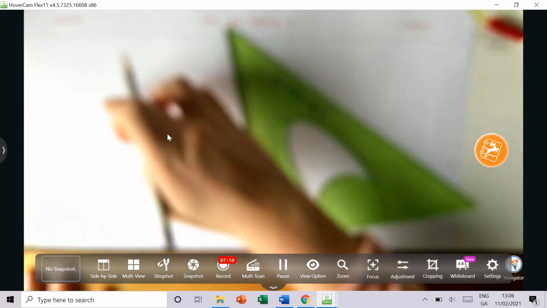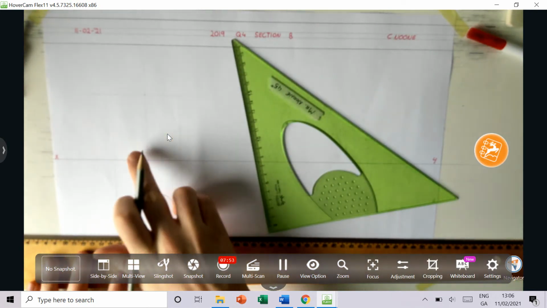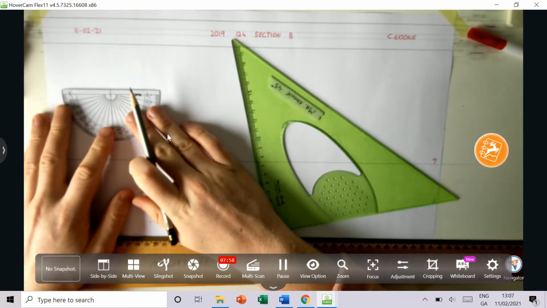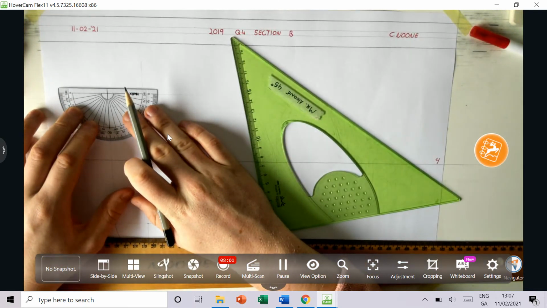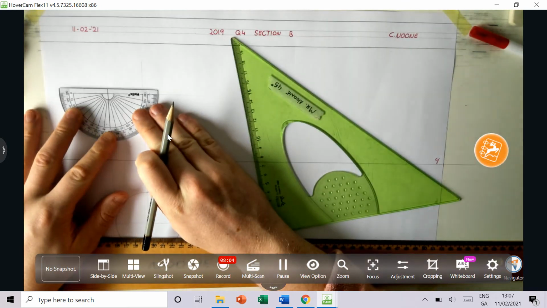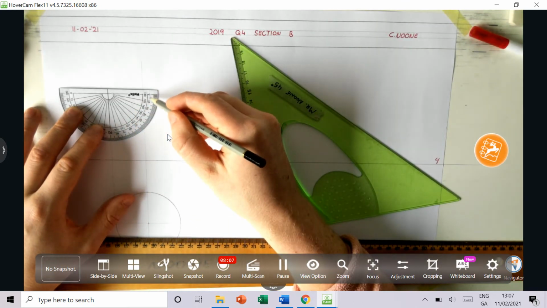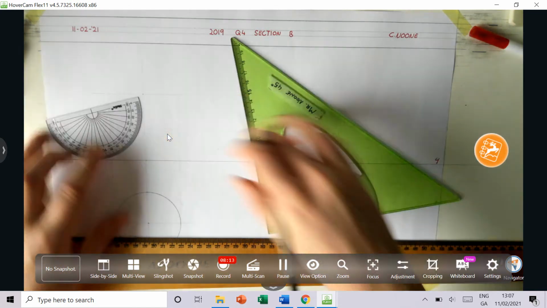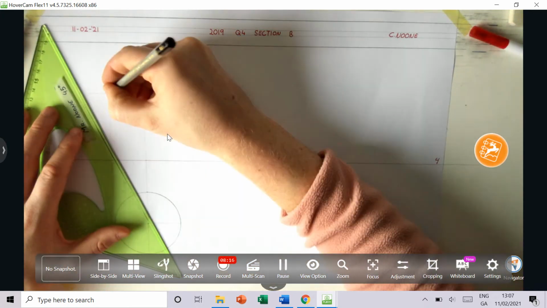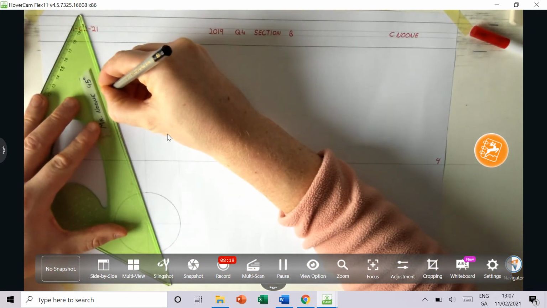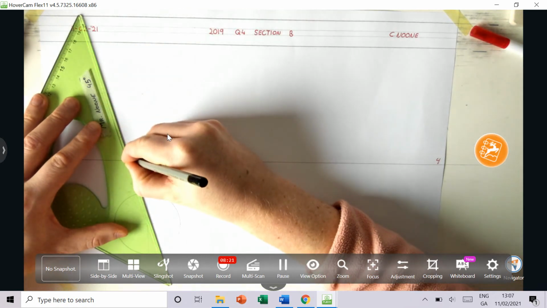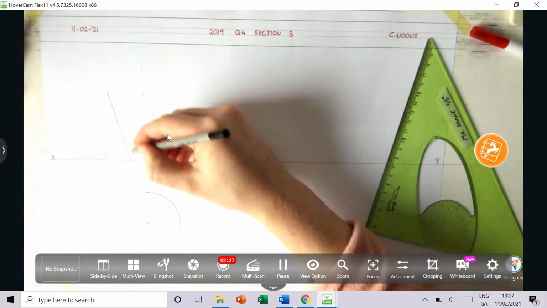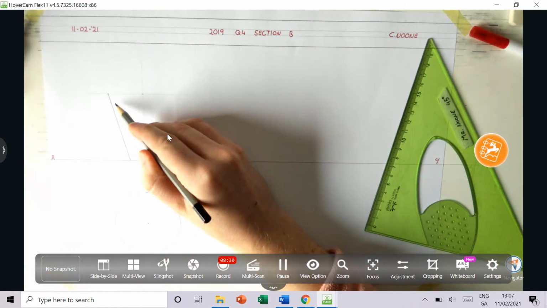Okay, and I actually need to measure down now at 75 degrees. So I'm going to grab my protractor, line it up here, and I'm going to create an angle of 75 degrees. So start from measuring here. I'm going to measure 10, 20, 30, 40, 50, 60, 75. Okay, so I have projected down now 75 degrees. So I've created a 75 degree angle here.